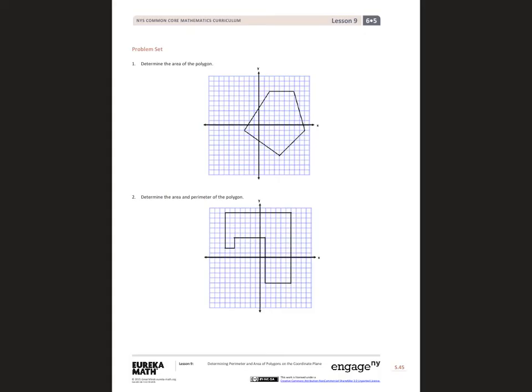Okay, scratch what I said about making another video. I think in one more minute I can give you the answers for the problem set, but first, hold yourself accountable. Pause the video and do all of the problems on the problem set, perimeter and area, or just area if it asks, like this first one. Make sure you read the directions carefully, because a lot of the ones that have slanted lines that you can't really find the distance, and it's obviously not a regular figure, which means all the sides are the same, then you're just finding the area. But some are perimeter and area. All right? Pause it, do it. I'll put all the answers on and finish this up in 1 minute.